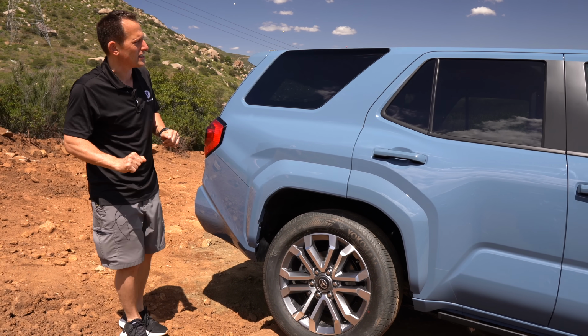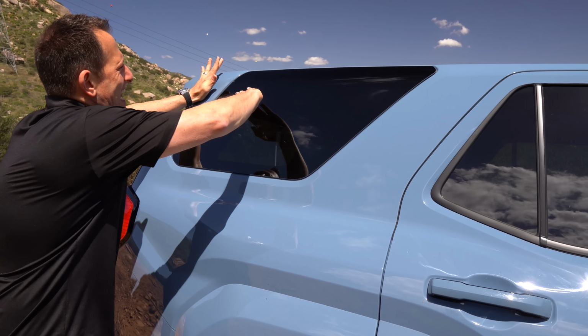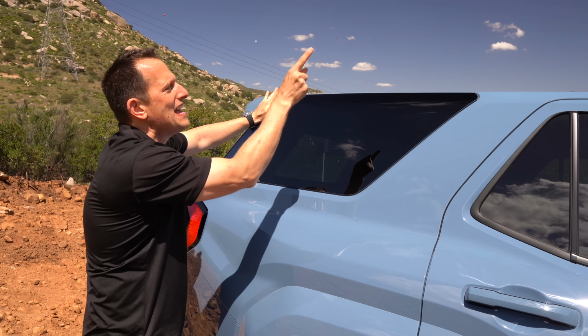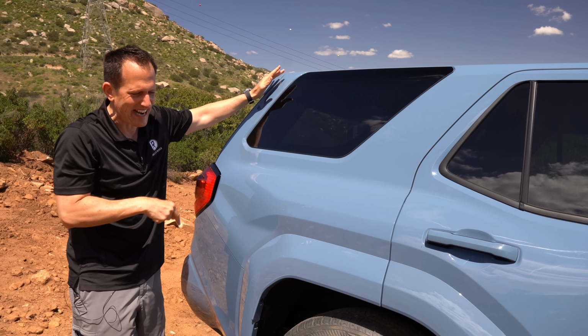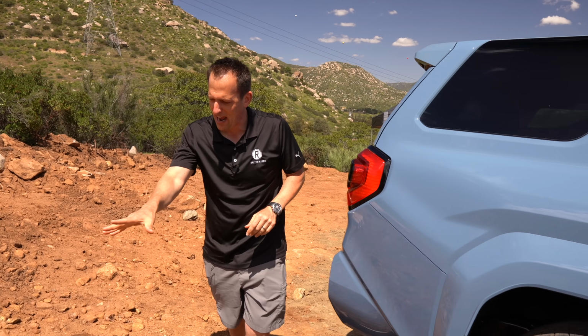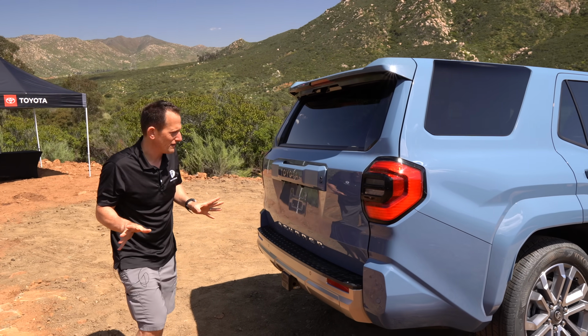I know Steven doesn't want to fall, that's for sure. But you'll see how with that frameless window, it has a nice curve to it. They could have easily just kept it totally flat. It's the attention to detail that I think the 4Runner fans are going to love about this new 4Runner. And then as we work through the terrain here, I'm going to move slow, just for Steven.